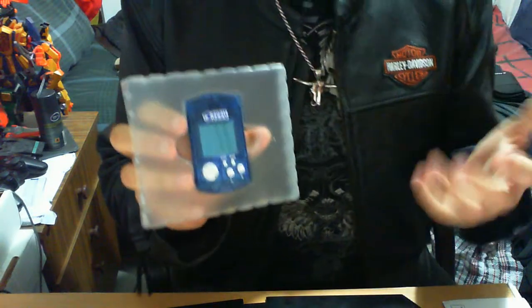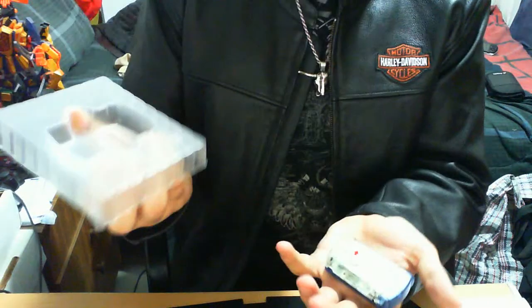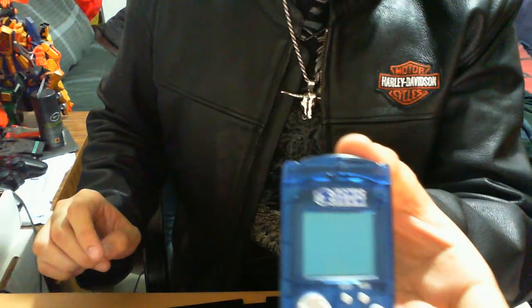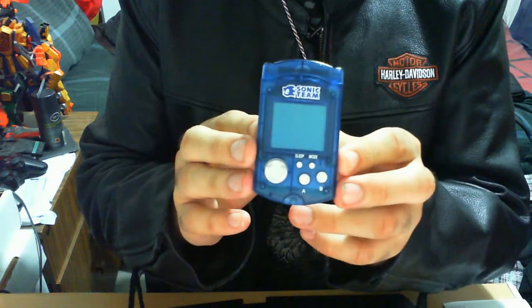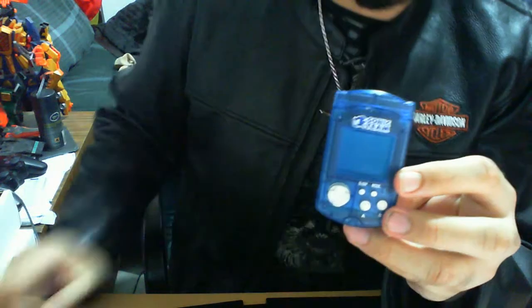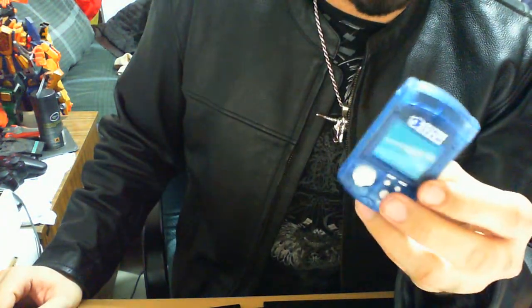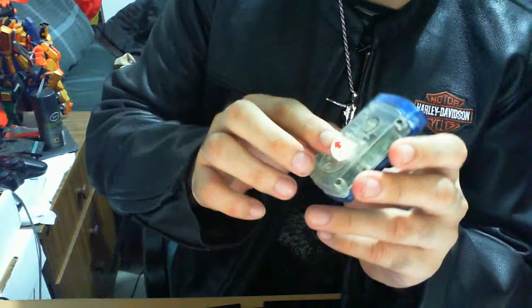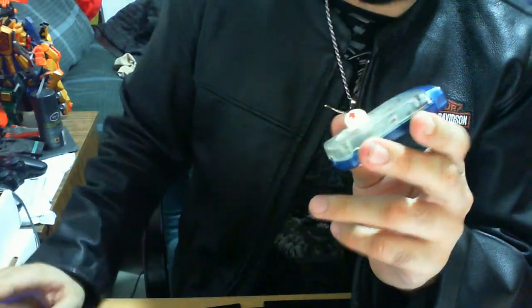One minor complaint — it falls out by itself; it doesn't really hold the VMU in the box, so the first time you take it out it could fall and chip. This is the actual item itself. I like this Visual Memory Card mainly because it's from Sonic Team — it's got a picture of Sonic and it's predominantly blue and white, which fits the packaging nicely. The black portion is clear so you can see all the circuitry. You know it's brand new if the little battery tab is still intact — I'm not removing it since I already have a VMU for my Dreamcast.